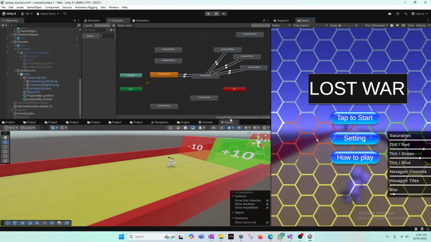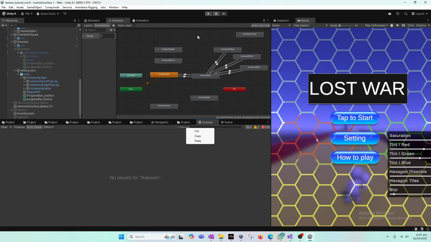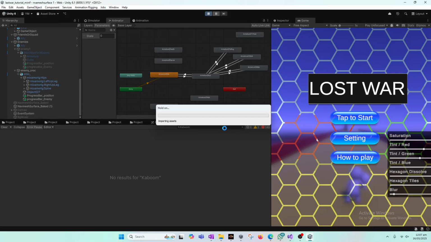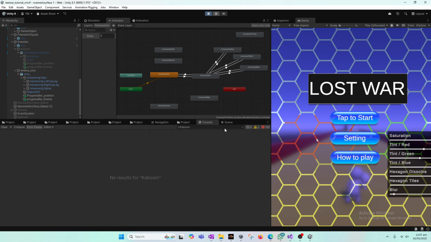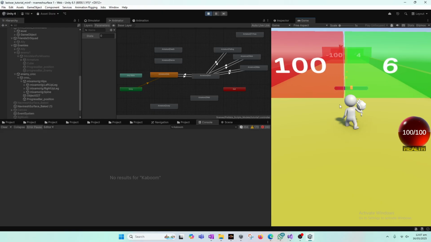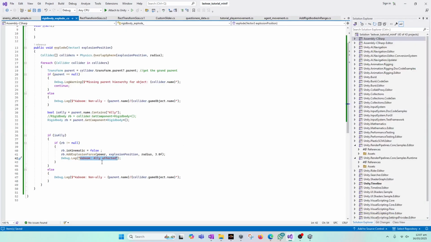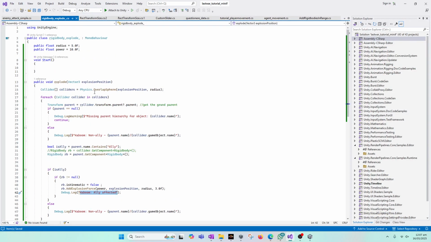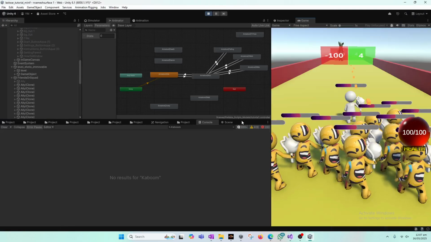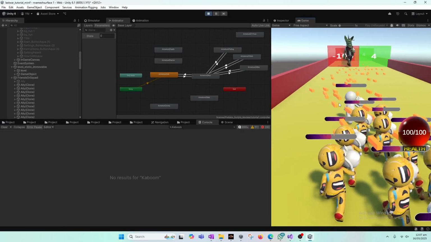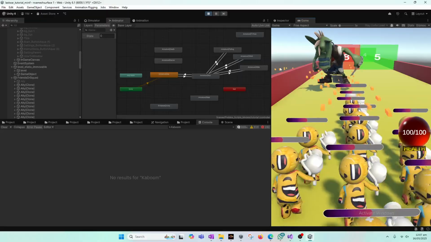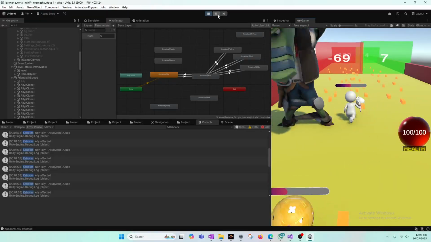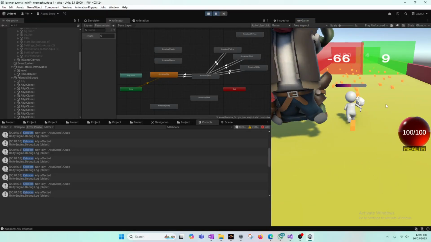So simply head over to game, and inside Kaboom you will see it will show a list of objects which have the colliders on. Again, colliders are the thing that returns in this Physics.OverlapSphere component. It returns collider by default of Unity. Now if you see that when it attacks, there goes all the child objects, went missing, circling around.